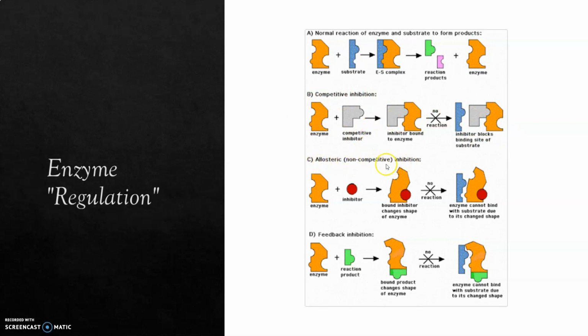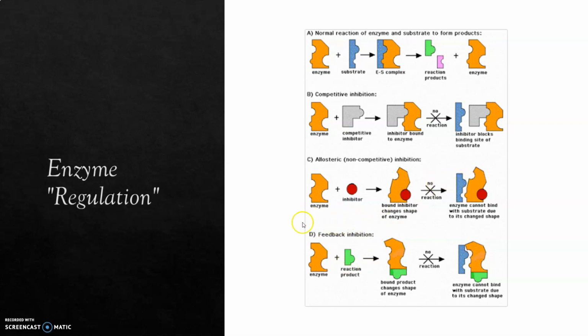Then you have non-competitive inhibitors, also called allosteric regulation for you nerds out there. This is where we have an inhibitor attached to a different spot on the enzyme. Remember, enzymes are proteins and they're very sensitive to any kind of change. This will interact with the R groups of the enzyme, and as a consequence is going to change the shape of the enzyme. That change in shape will then cause the substrate, again, not to be able to attach properly, and therefore not work. So non-competitive: a site other than the active site, blocking, causing a change in shape which blocks the substrate from attaching.